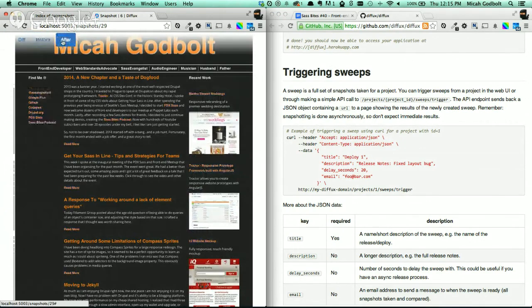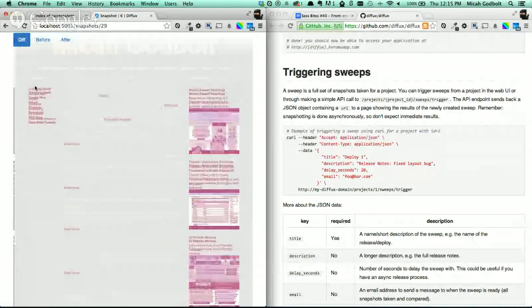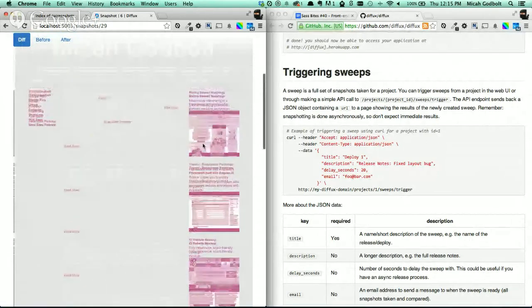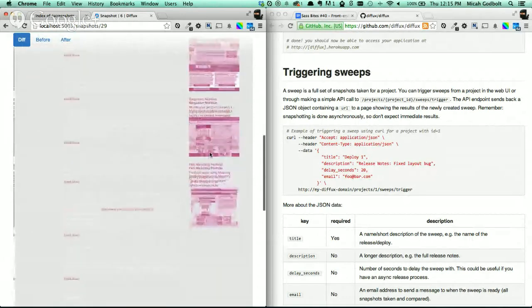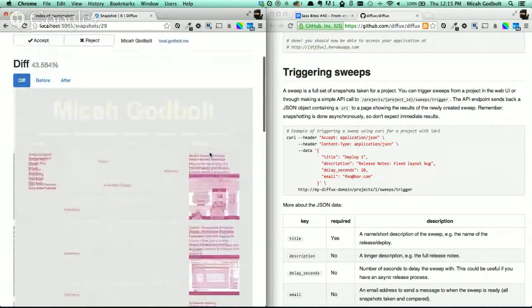You can also see the before and after, which is nice. So you can see the links change color, and the header pushed everything, or sorry, yeah, that header pushed everything down a little bit. So you can see we have a diff here. We've got some diffs with other links, and then on the sidebar. Now, you see everything is pink, so everything is different. Well, it's not everything that's actually different, it's just that headers push the pixels down, so the pixels don't match up any longer. And that's one of the things that PhantomCSS can help out with a little bit, is if you're just testing individual components, you're not worried about that component getting moved up or down, you're just worried about that component actually being the same before and after.